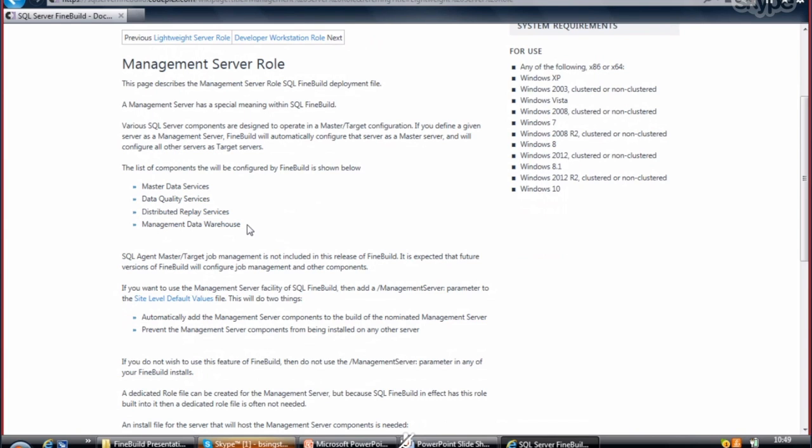With SQL 2016, you can add Polybase and R analytics to that list. One of the things that FineBuild doesn't do, because I've never got around to it, is master target job management. That's still not included within FineBuild. That's something I think that Brian Davis hopes to add into it. But that doesn't mean you can't quite easily configure all of that afterwards.